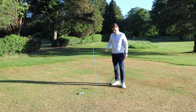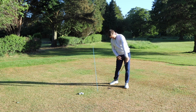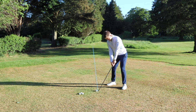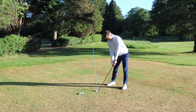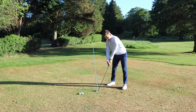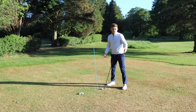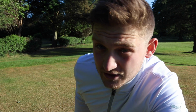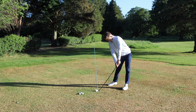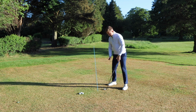Now what more would we want to do? So remind yourself, okay, that's the feeling, that's the feeling, that's the feeling. Walk into your alignment stick, lower left shoulder, pressure. Now the only way to get pressure, and real pressure, and try this guys, is to do what we're just saying. If I do it this way, trying to scoop it, well, I don't create much pressure at all. And if I try and roll it, well, the golf club face moves, and like we all know, if we're someone who flips the golf club through impact, we can miss it left and right. So this drill really helps that too. So one more time, we're going to feel lower, upper, pressure. And look at the pressure I can put in. And that's a really great feeling to get that late hit into impact.